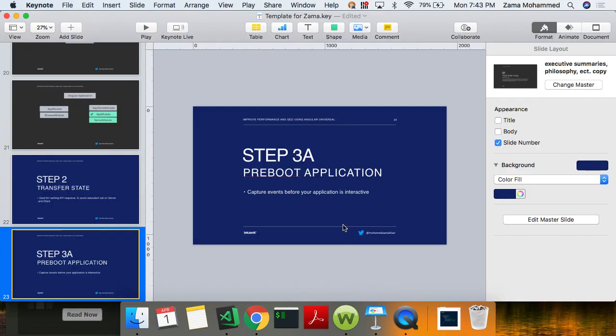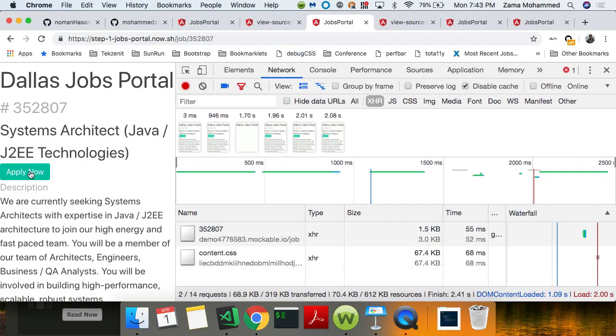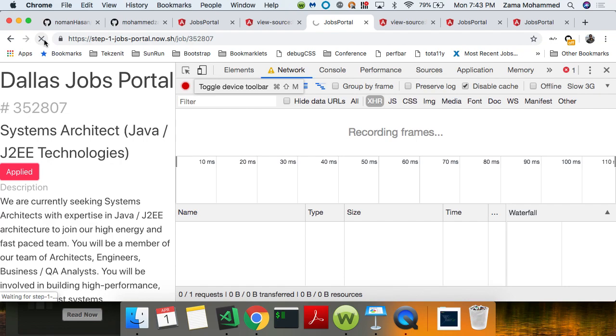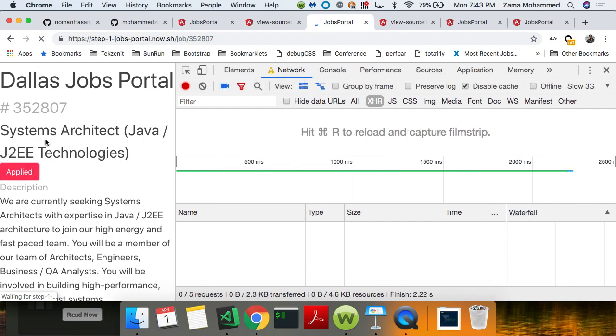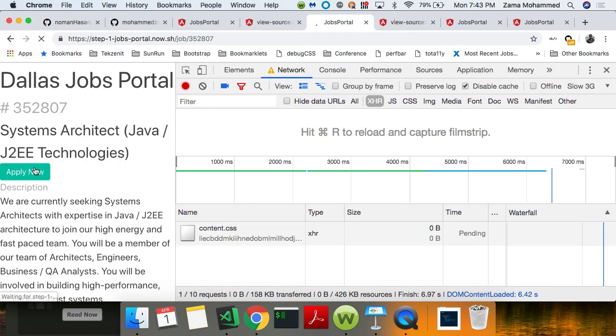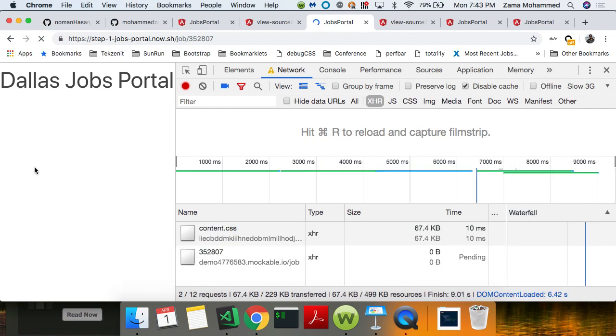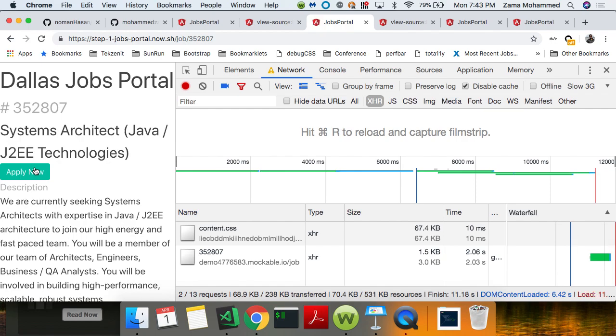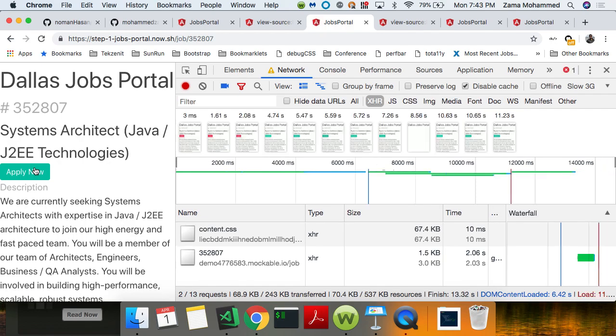So here, pre-booting the application. Basically, what I want to do first is click on this button, applied, and then go to my slow 3G and refresh, so that once it turns green, that means your page got loaded for the first time. So when I click now, your application was not bootstrapped, and then it got bootstrapped, and you came to a new page. So what happened to that click here? You lost that click, right? You didn't capture it, and then you didn't replay it.